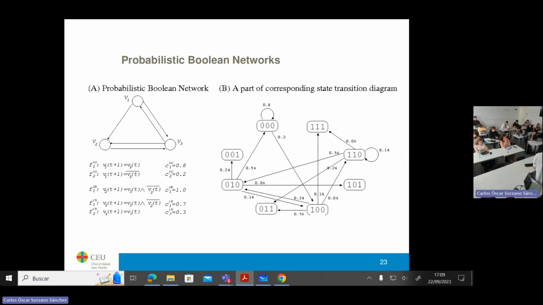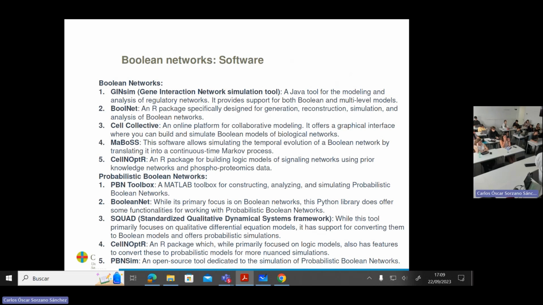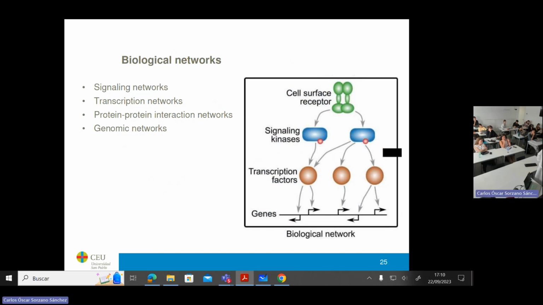So these probabilistic Boolean networks, there was a time in which they were very popular in systems biology. And here you have different software that can handle this kind of stuff. So Boolean networks, probabilistic Boolean networks, and you have both problems. How to run them. So once you know the model, how to evolve it, that is the easy one. The difficult one is from the data. How do I estimate the probabilities? How do I estimate what is the structure of the network? That is the difficult one. Any question up to here?